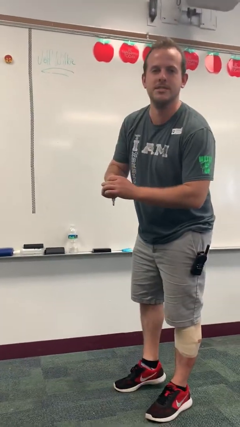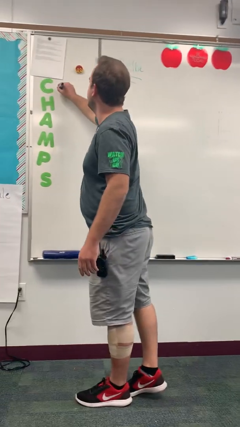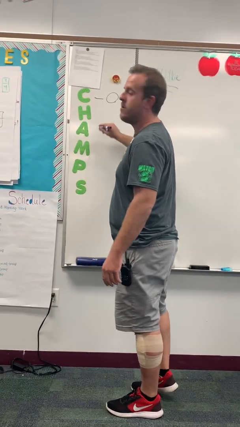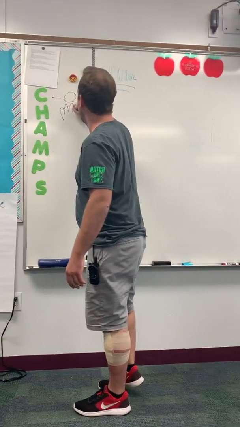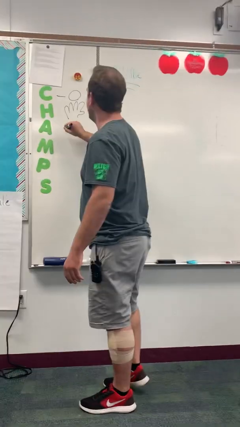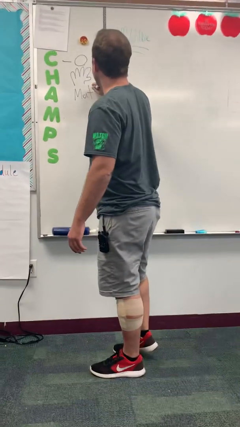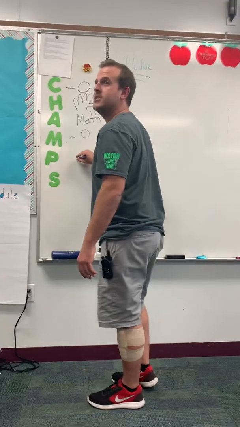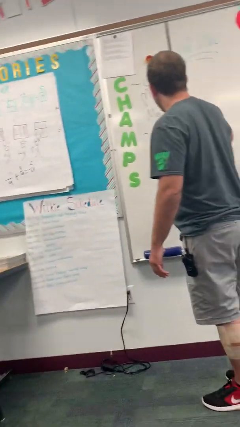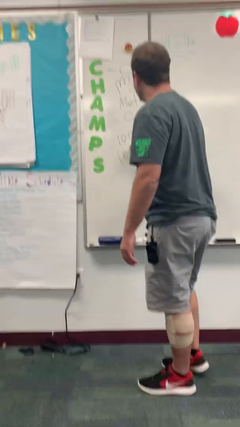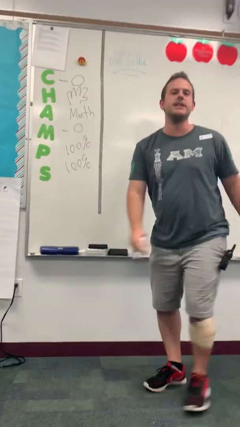All right, guys, welcome to math class, another one of Mr. Wilkie's videos. Our champs today: we are at a conversation level 0. We are raising our hand for help. We are doing math. The movement is a 0. Participation 100%. And if we all participate and follow the champs, we'll be 100% successful.